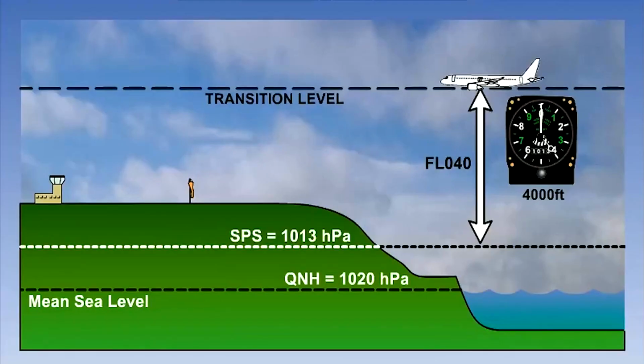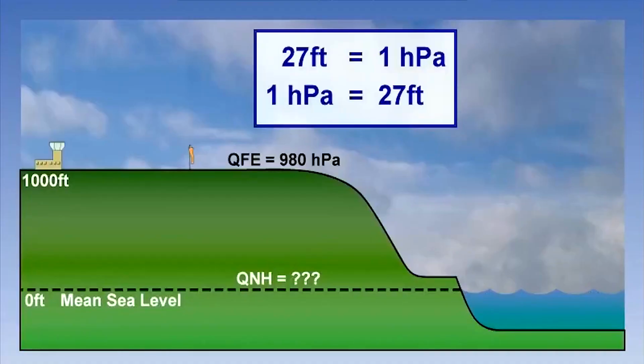Let's look at it another way. Now we have an aircraft which is descending through the transition level on approach to an airfield. The altimeter subscale would be set to 1013, but the pilot has been told by the air traffic controller that he must select the QNH, which is 1020. Notice that this pressure level is further away from the aircraft, and as a result the altimeter's starting point is much lower, so as the pilot adjusts the subscale, the altimeter will respond by showing an increase in altitude.